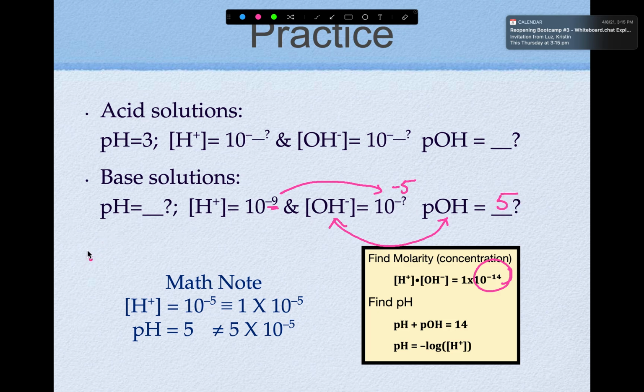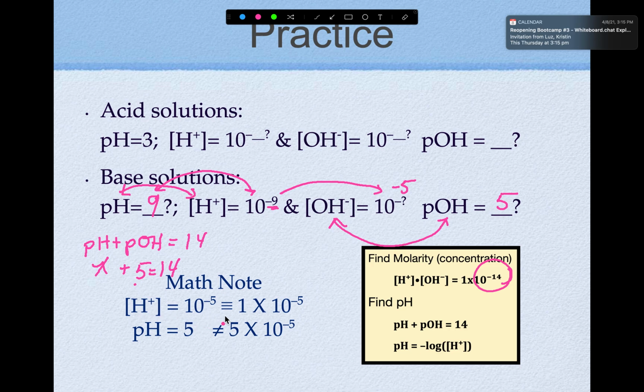And then we're going to use the same formula we just used up above. We have that, and now we know pOH is 5. And we're going to solve for pH, so that makes it 9. And we can check that. Here's our 2 pH values, and we can see that we could have just got pH from H+, which maybe that's the easiest way to do it.